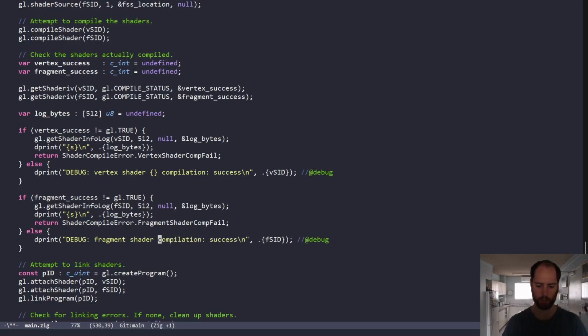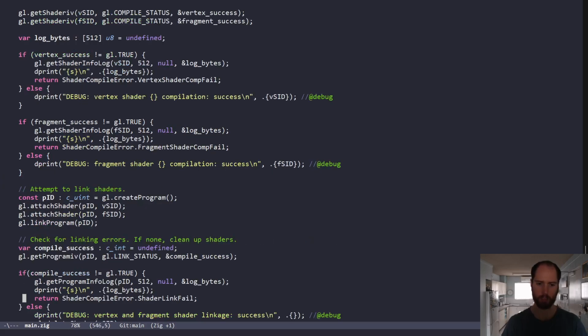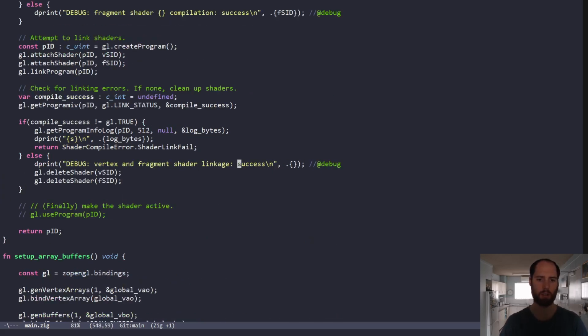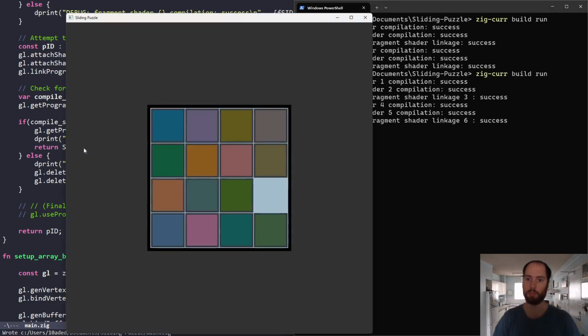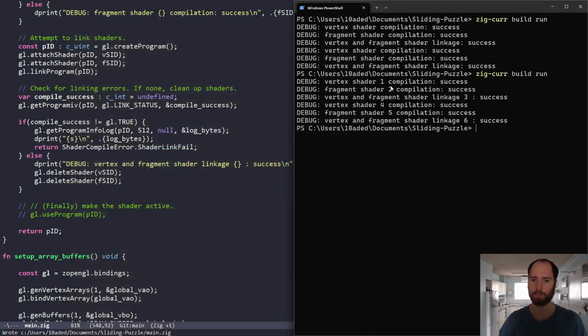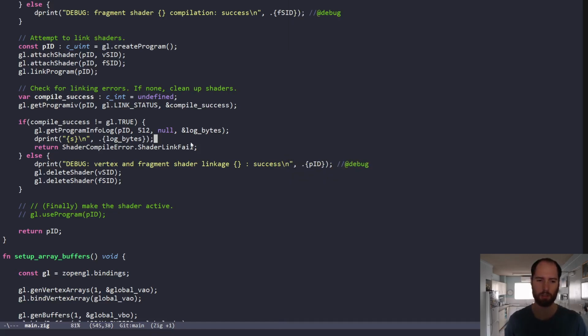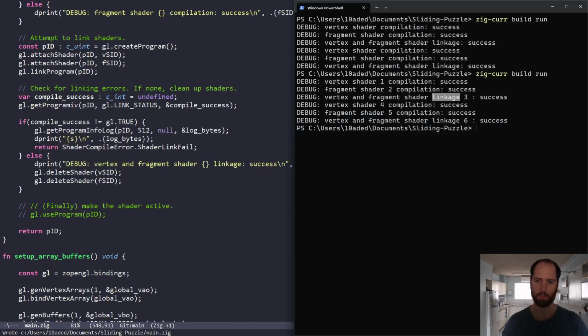And here we'll say fragment shader thing compilation. And then here in terms of the linkage, fragment shader linkage, we'll have the, what is it called, the PID. At least in this case now, there'll be some more numbers. Okay. Actually, the 3 should have come before the linkage.